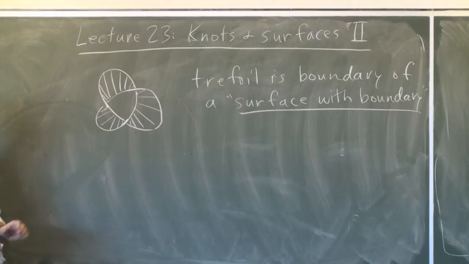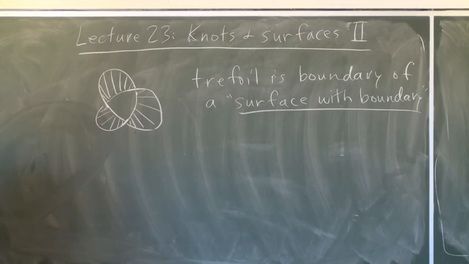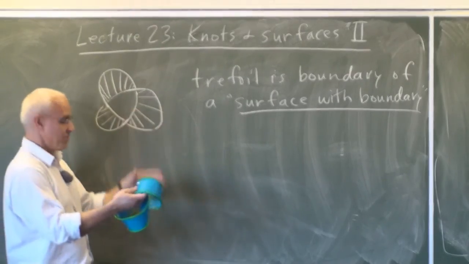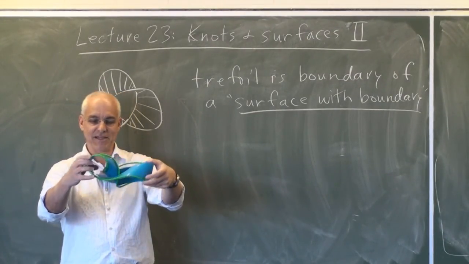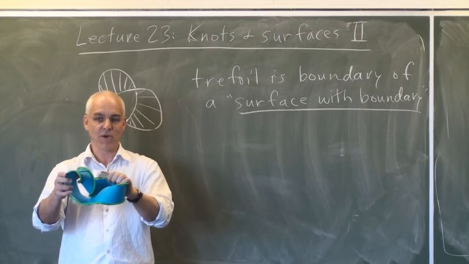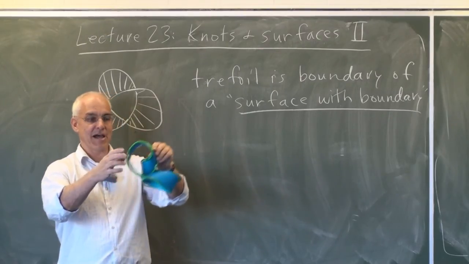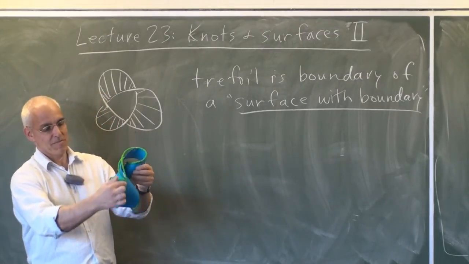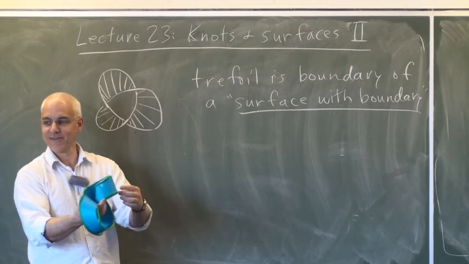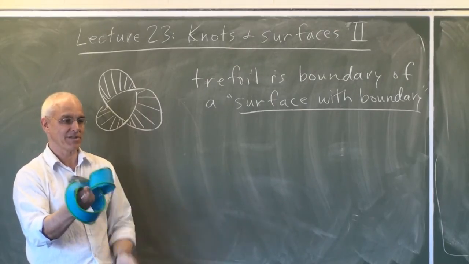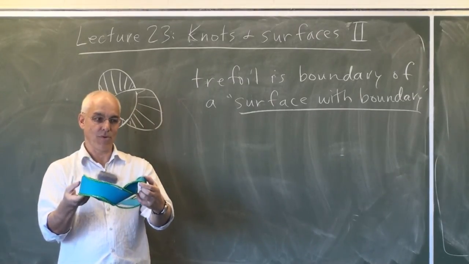We're going to sort of enlarge our point of view to include them and be able to talk about the relationship with their boundary knots. So here I've tried to make a picture that illustrates this. The actual surface that's happening here is a Mobius band with 3 half twists in it. Okay, there's 3 half twists, and I've put a knot all the way around the edge. This green strip is one continuous strip around the edge. It's a Mobius band with 3 twists.